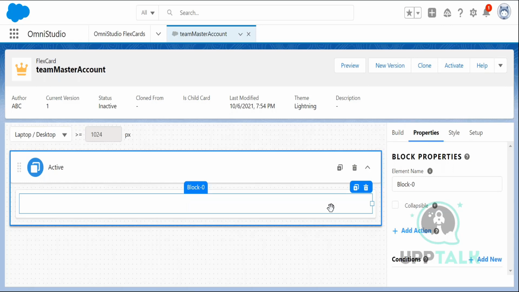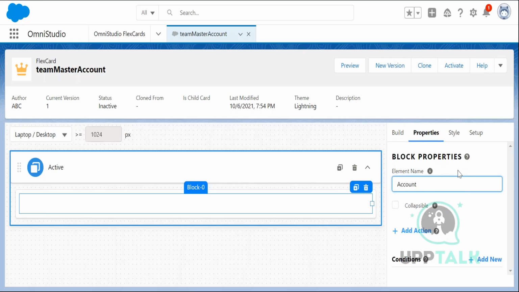Everyone, drag and drop the block element, and by default it will take the block name as the element name. You can change it if you want. I will say the element name is account.